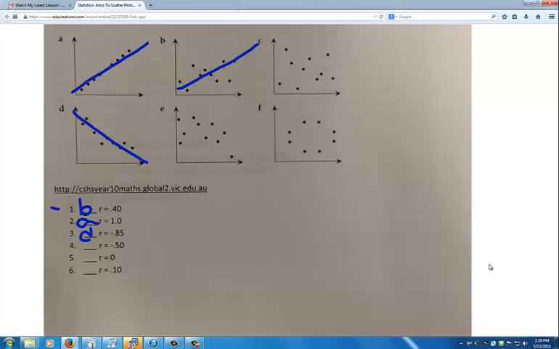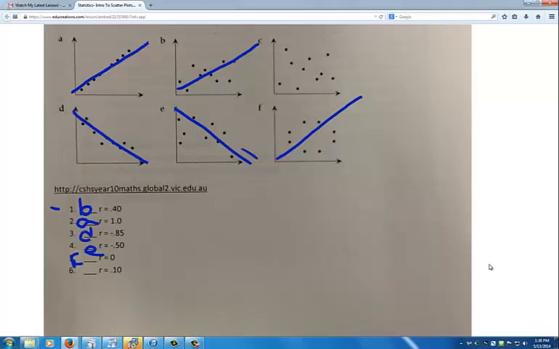If we look at number 4, we have a correlation of -0.5. So the slope is negative. The distribution of data points around that line of best fit is moderate, not too strong. So we'd say that E is our best choice. For number 5, a correlation of 0. In other words, absolutely no correlation whatsoever. F is our best fit.